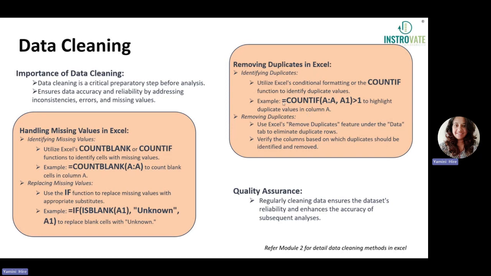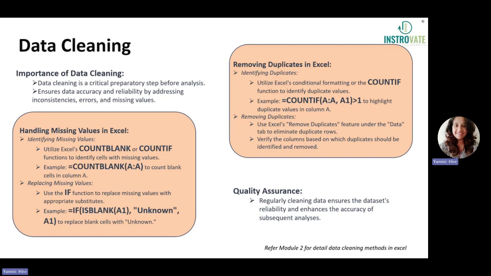You can use the COUNTIF statement by giving the conditions where it will highlight the duplicate values in column A, column B, column C like that. Or you can directly use the remove duplicates feature under the Data tab that we have already discussed in module 2. You can refer to module 2 for the detailed data cleaning methods in Excel. Regularly cleaning data ensures the data set's reliability and enhances the accuracy of subsequent analysis. So that's it for the data cleaning.